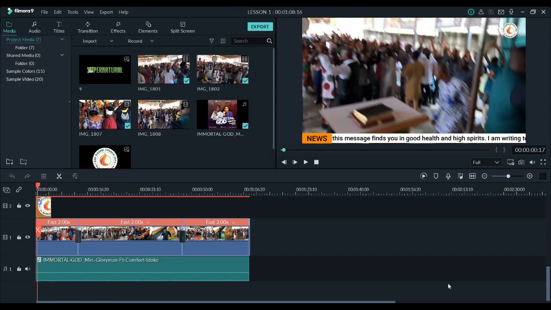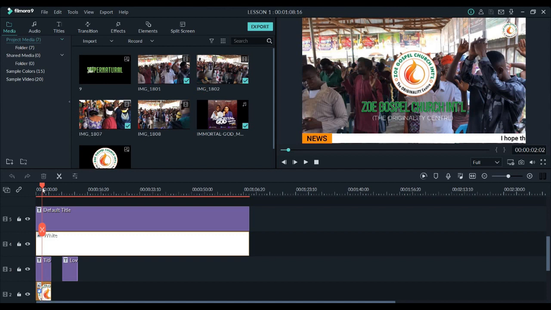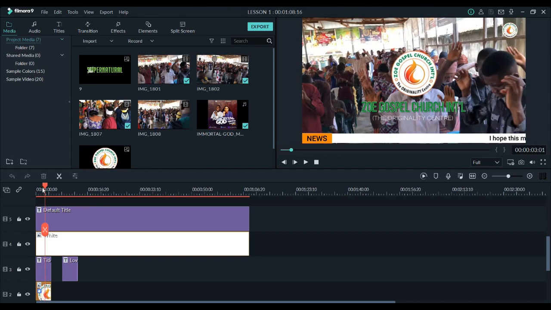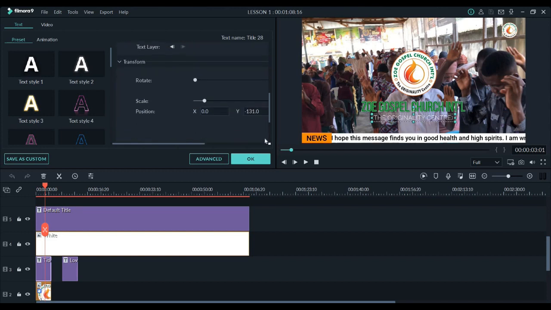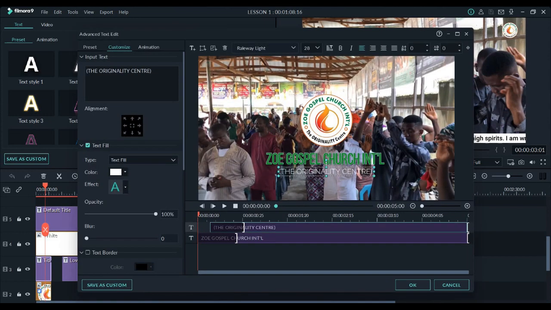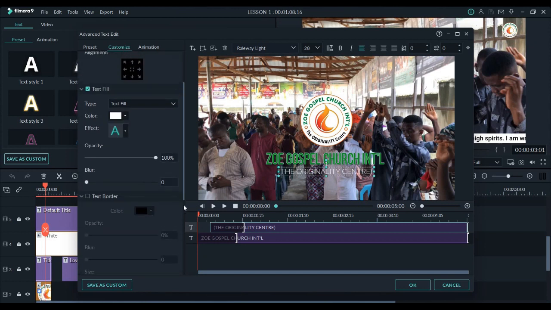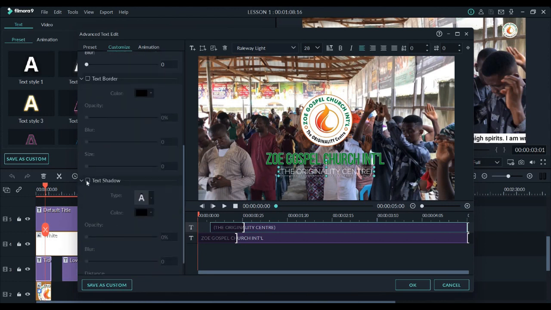But this moment, let me take us through a particular section so that we can move forward. Now, if you check our text, the one we put together here, you check the white text. The white text is kind of not showing properly. So we're going to go down there. This is it. Then we scroll here. I'm not seeing more options. Since you are not seeing more options, you usually go to advanced. If you go to advanced, you now have more options. So I want to put a border or a shadow to the text. Let's put a shadow to the text.